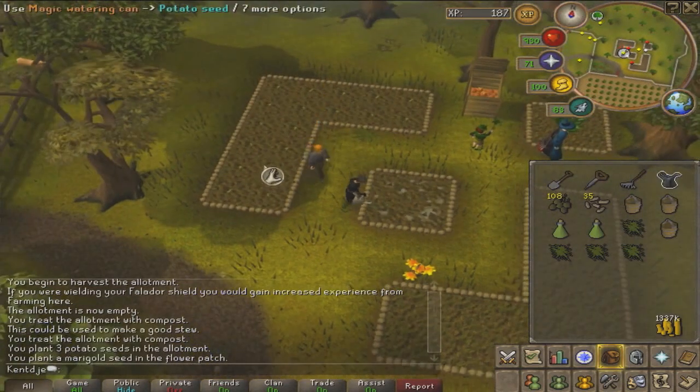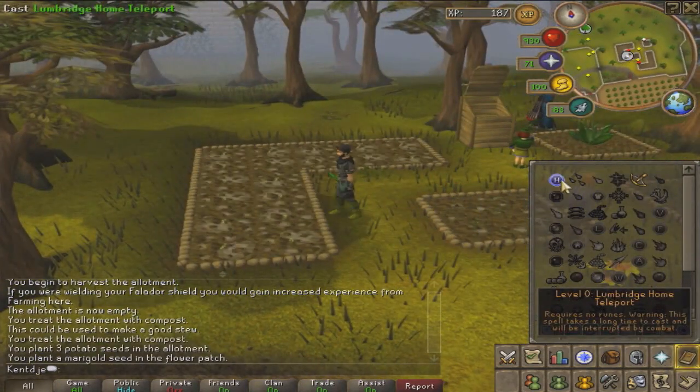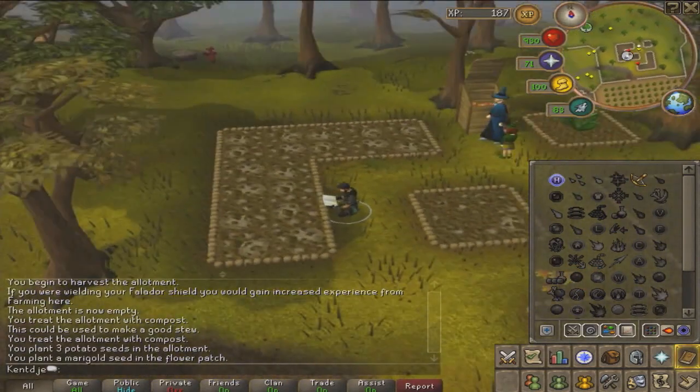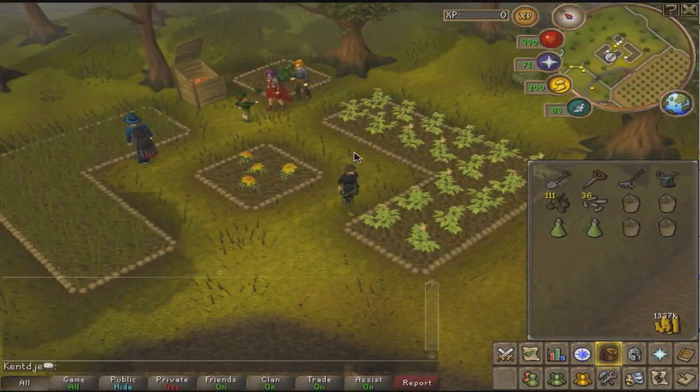In this example, I'm using a magic watering can. You could use a regular watering can. I will explain how to get the magic one in just a minute. Any type of allotments can take anywhere from 30 minutes up to 2 hours to grow, so I would just come back every 2 hours. Please make sure you are doing the best type of plant you could grow at the time. When you come back in about 2 hours, everything should be done growing.